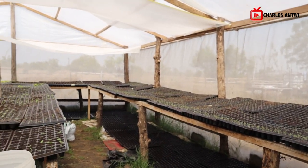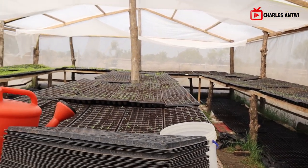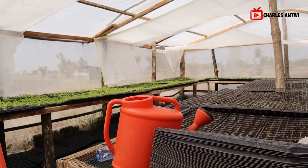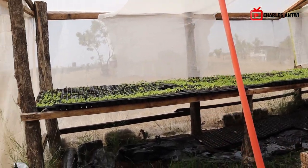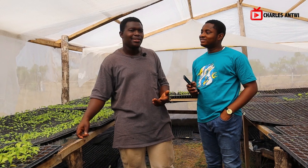How much does a seed cost? I think 100 pieces now is like 50 cedis. It used to be 35, but now it's 50 cedis. Everything is going up, because of cedi depreciation. Yeah, everything is going up.